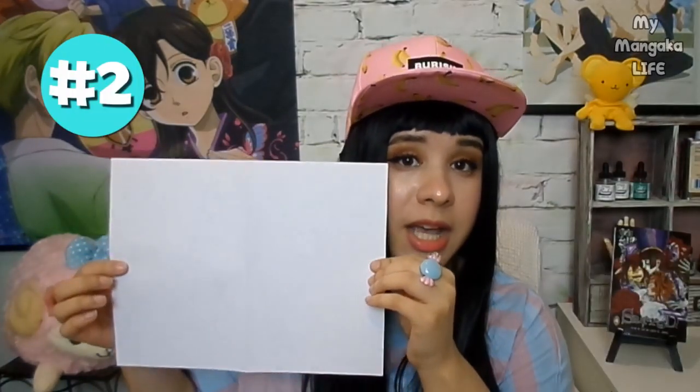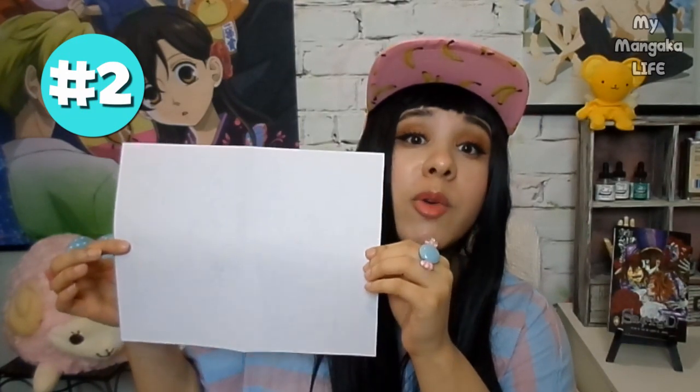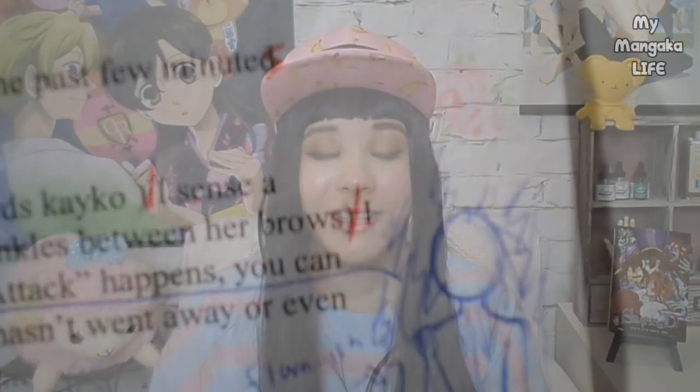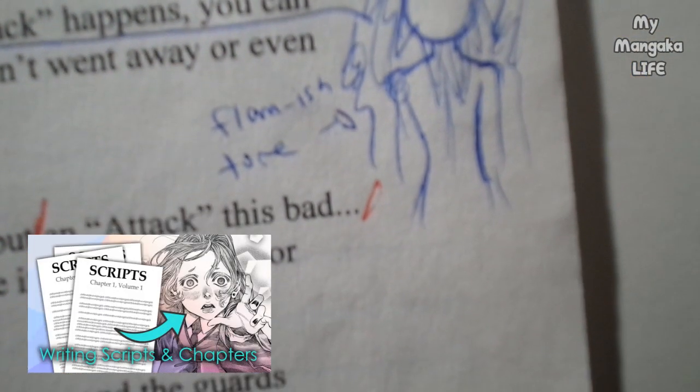While you're sketching out your pages on this type of layout, envision what you want your pages to look like when they open up your book. What I usually do now is take a black pen and draw a rectangle to represent one page and another rectangle to represent the other page. As you're reading through your scripts, you should have made little notes on the sides, like I told you to do in part 2 of my how to make manga and comic series. Super useful for this step.